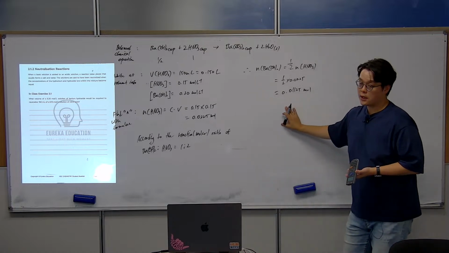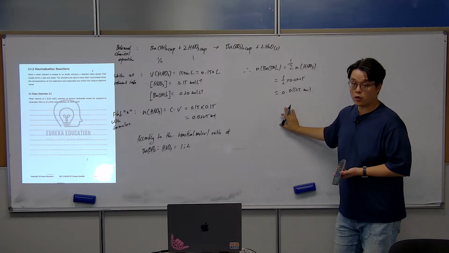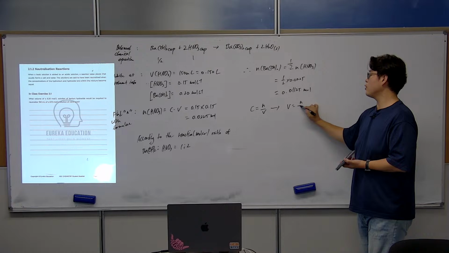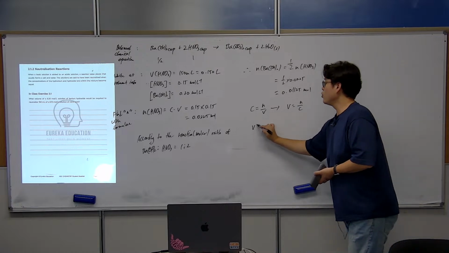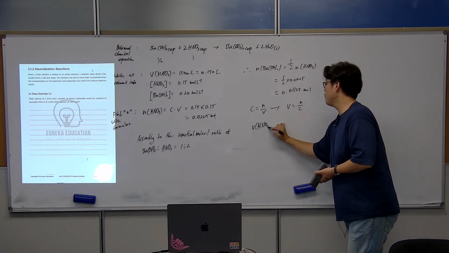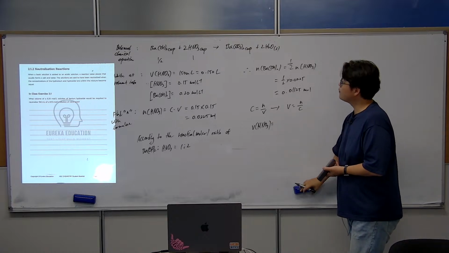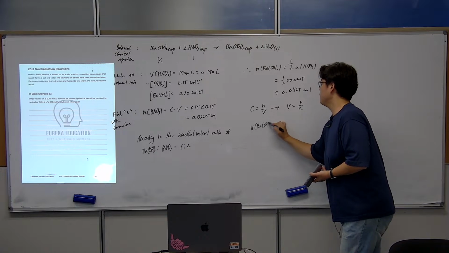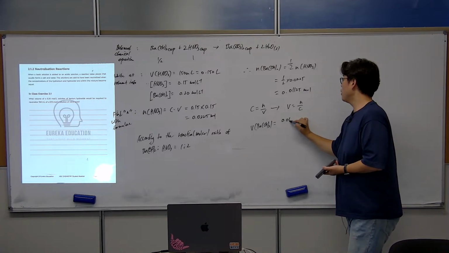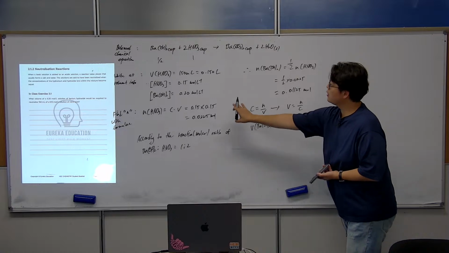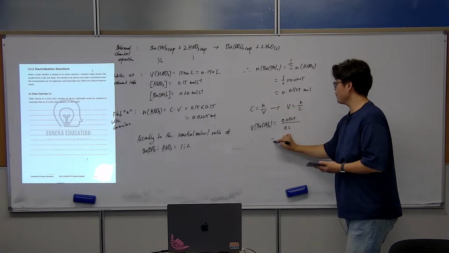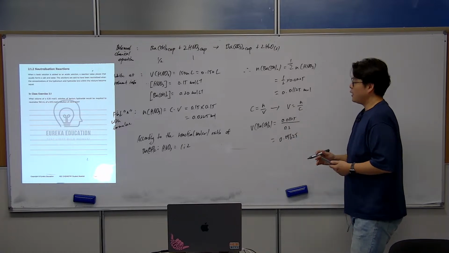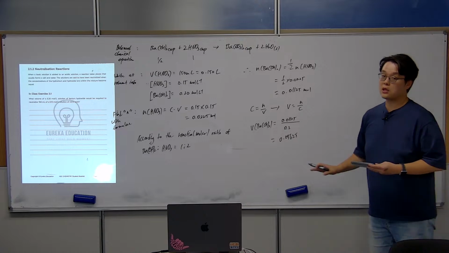Then, are we done yet? No, we need to find that into the volume. Remember that C equals N over V, means that we can find the volume by N over C. This means volume of the barium hydroxide is 0.01125 divided by the given concentration 0.2. That divided by 0.2, you get 0.05625. And then finally, matching that to the given sigfic values.